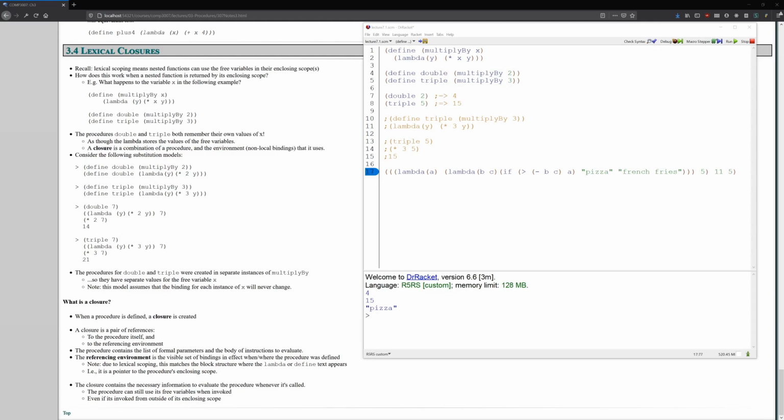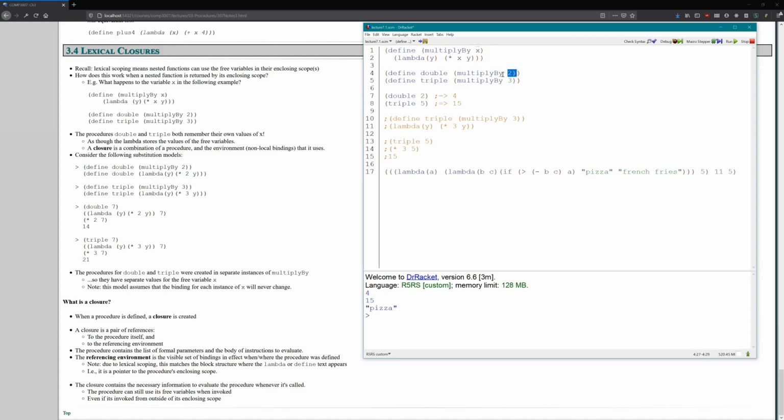We saw an example of this already, the multiply by example. Multiply by takes in one value x and one value y. Multiplication itself, just the general idea of times x, y, typically takes in 2 parameters, but this multiply by function is a higher order function because it takes in a single parameter and returns a lambda that's waiting for that second parameter. So we've done some of the multiplication. We've partially applied multiplication to its arguments. We've said, here's the value for x.